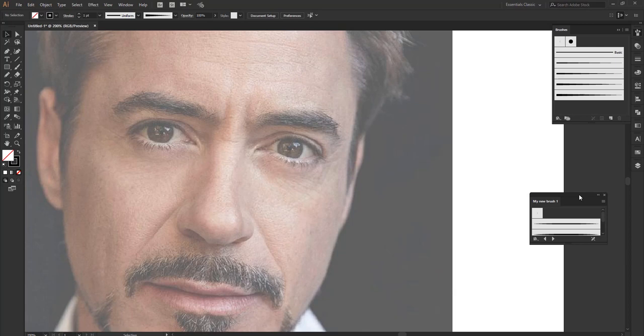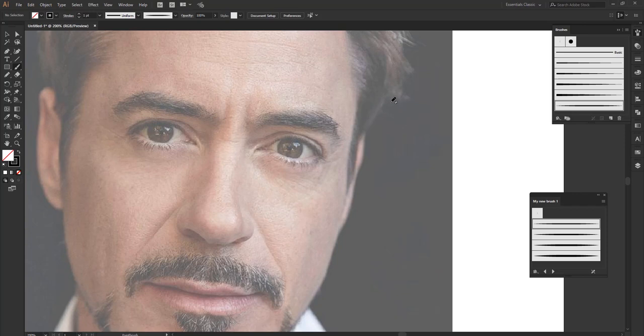In this window, when you click the left and right arrow keys, it will automatically load my new brush 2, the brush set below the list. Okay, so you can increase the size of this menu while dragging the bottom line. Okay, I'm going to select the first brush and select the brush tool, and you can see here we cannot draw anything in this layer because this layer is locked.